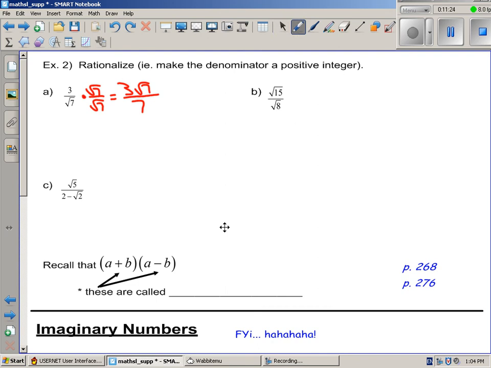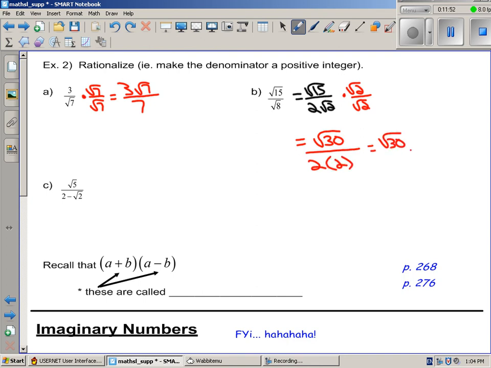Generally, if you're going to rationalize, you're better off simplifying your expressions before rationalizing. So root 15 over root 8 is just root 15 over 2 root 2. Now you only have to multiply by a smaller radical, only by root 2 instead of by root 8, and there'll be no reduction at the end. So you get root 30 over 2 times root 2 times root 2, which is 2 times 2, or root 30 over 4. Again, you can always check that you've done it right to make sure that you get the same decimal approximation from this form as you did from the original.